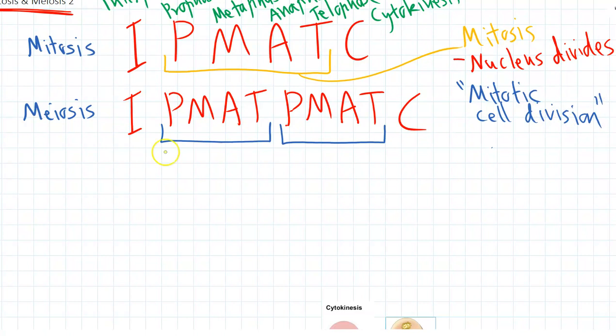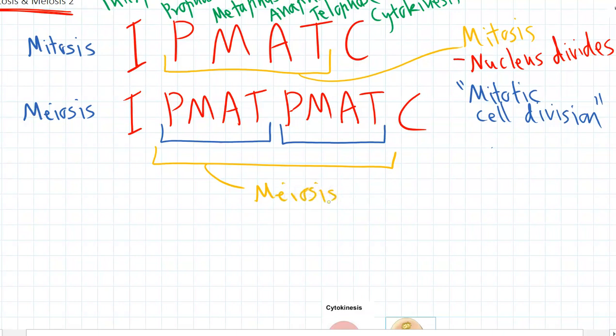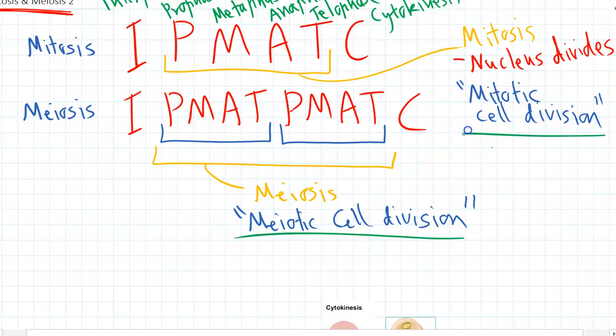And it's exactly the same for meiosis too. So technically, it's only these middle stages that are meiosis, and the overall process we call meiotic cell division. And remember, that's the type of cell division that happens in the gonads of species to make sperm and egg cells, which can then combine to make a new offspring. So they're the technical names, meiotic cell division and mitotic cell division, but most people just call them mitosis and meiosis for short.